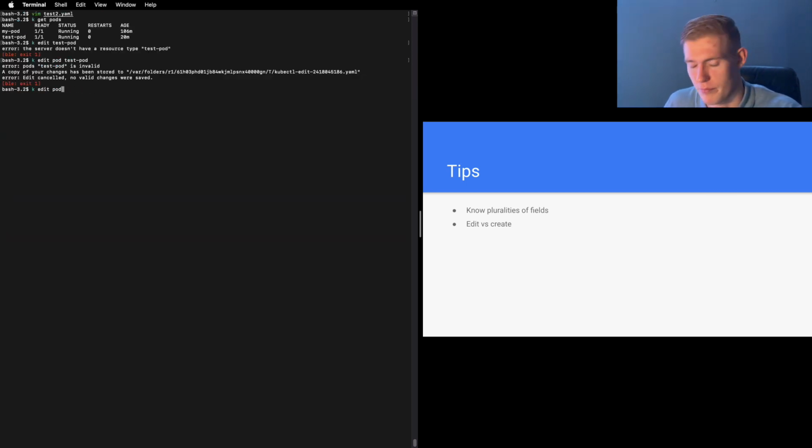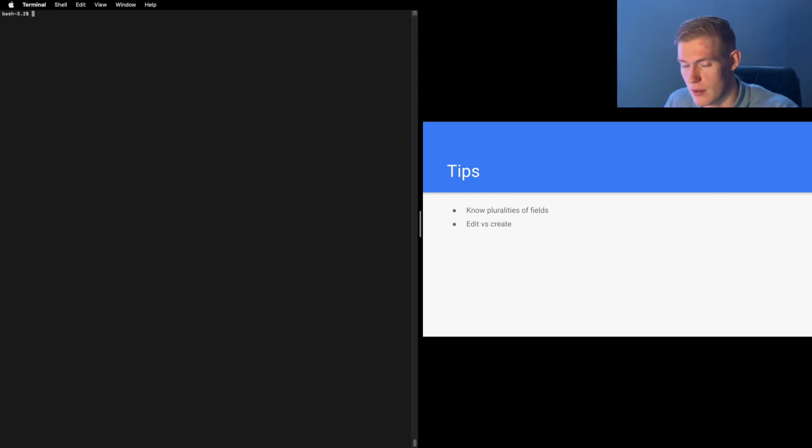First of all, get pod test pod -o YAML to test copy.yaml, save it, then we can also just delete it, assuming that it's been written out fine. So we can just delete test pod. Delete pod, always make sure you add your resource type. Pod's been deleted.